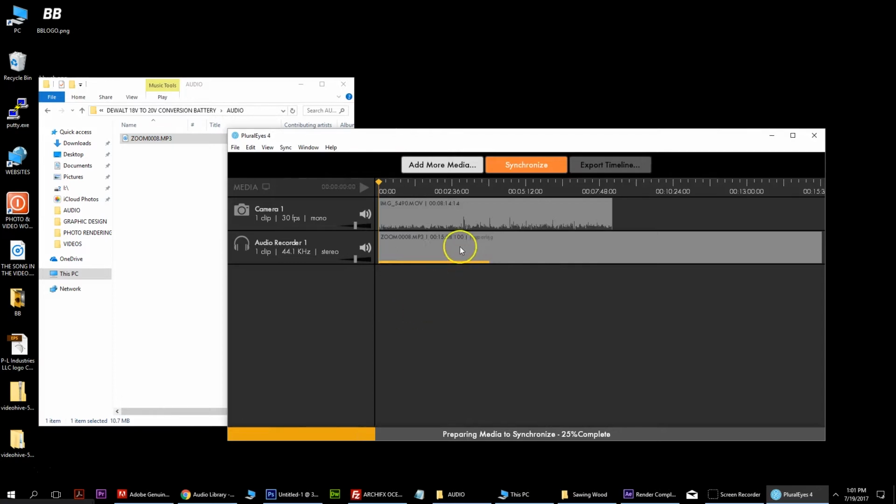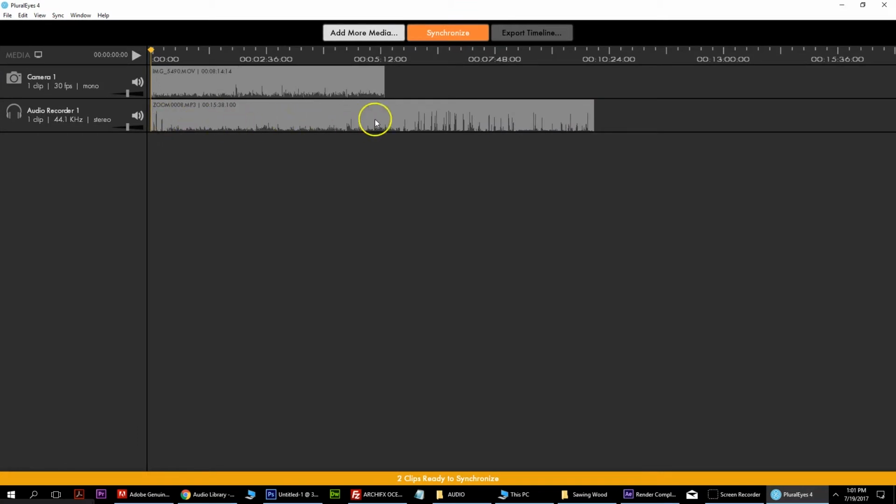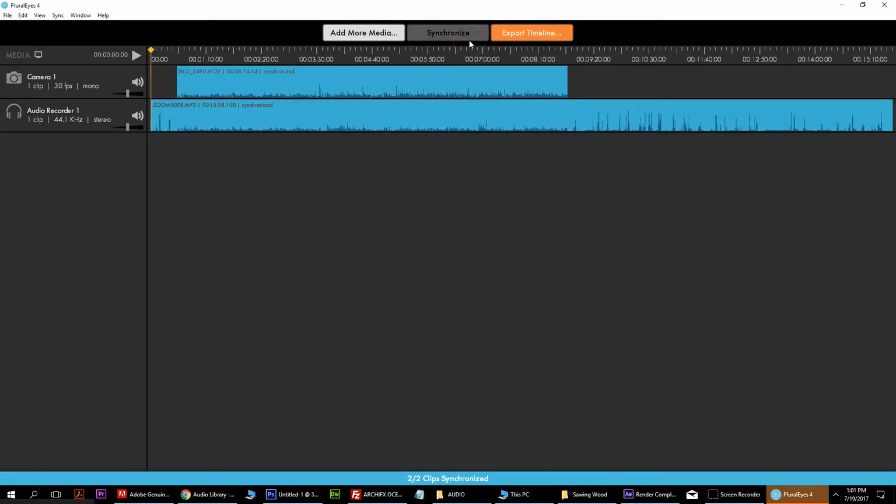The trick is to just let your audio recorder run when you know you're about to start your video. Just let that thing run in your pocket. It doesn't matter how long it is. You can see from this timeline that the audio track is much longer than the video track, and it doesn't matter with this program. So let that run all the time, start up your video, and if you have multiple clips, dump them all in here and simply hit synchronize. In two seconds it'll synchronize the audio track with the video track, which is super awesome.